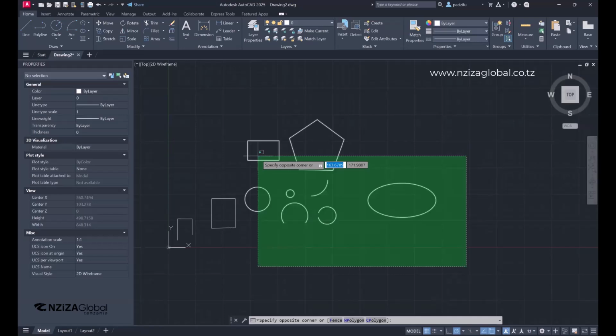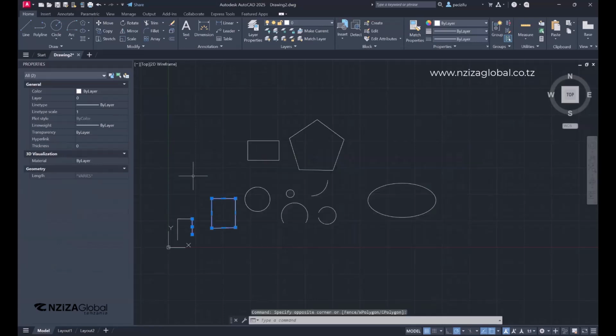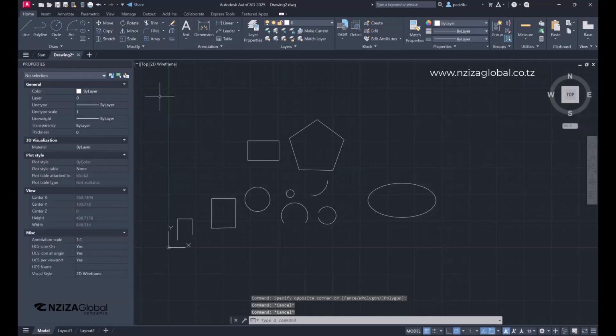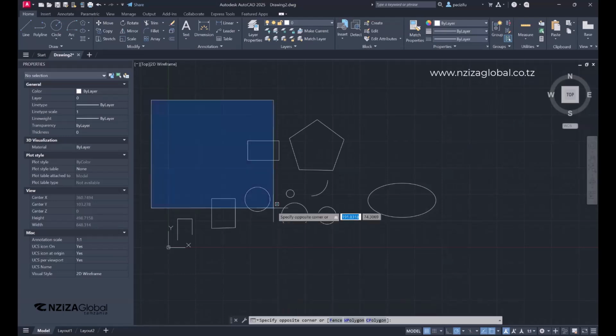So this is one kind of selection. Another one is to select going downward. This one will select something which has been covered by that blue area.